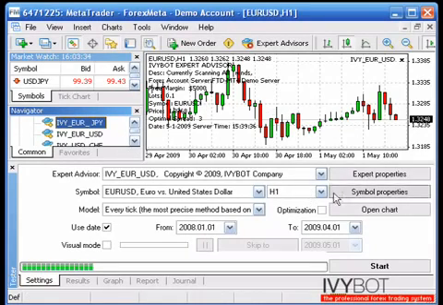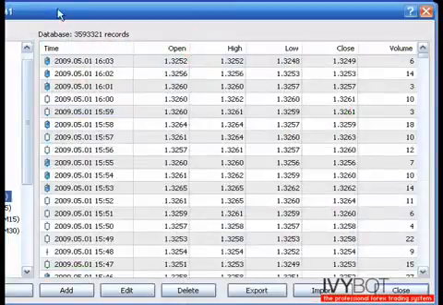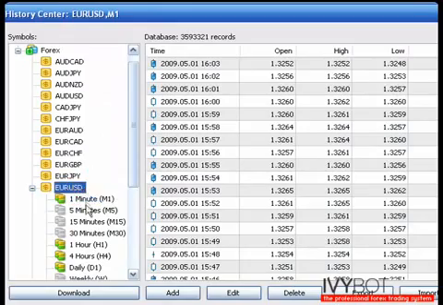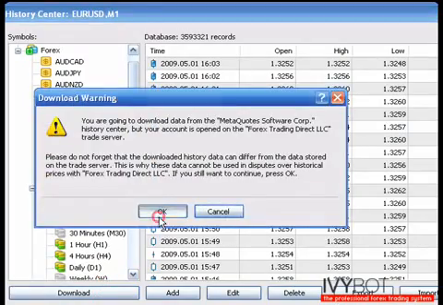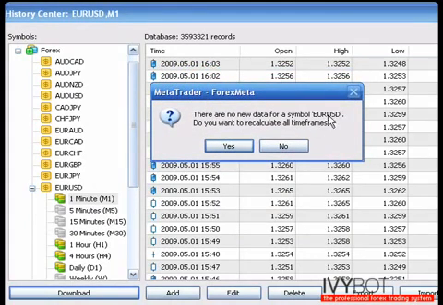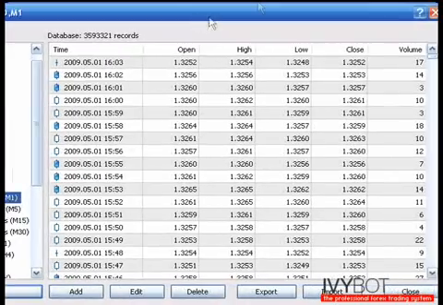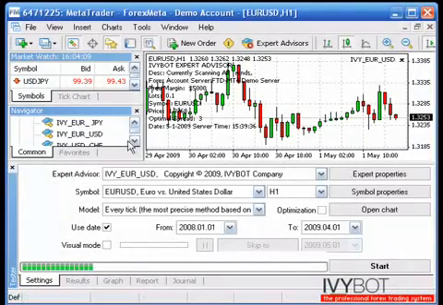So we're going to go ahead and get started with a backtest here. First thing, we're going to import the data into the history center. We're going to be using the Euro US dollar IvyBot. So we're going to import some data here. And then we go to history, Euro US dollar, 1 minute data, download. And see, we've already downloaded this data several times, so there are no new data symbols for Euro US dollar. So we're not going to download this data because there's nothing new. But you will see the 1 minute data reflected in the modeling quality, which will be quite good. So we're just going to X out of here.